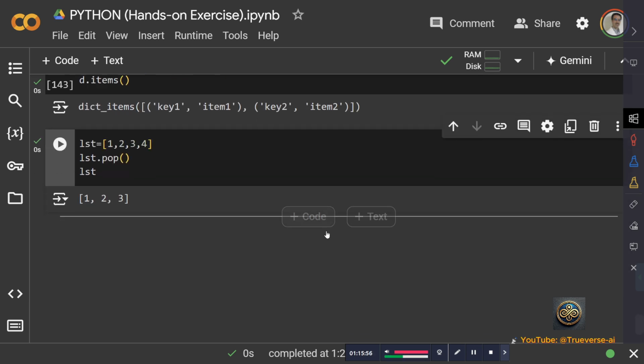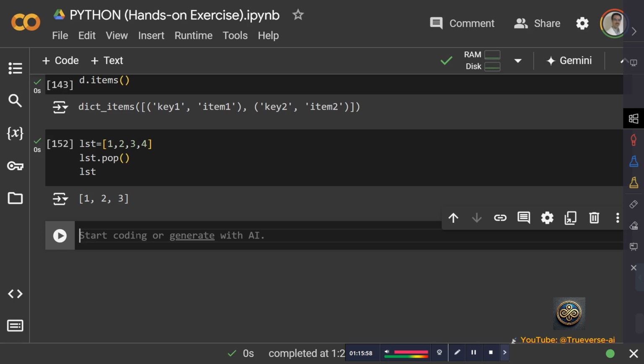Okay, the last point, which is actually not part of methods, typically this is not a method. There is one point remaining which is very useful when we want to check whether something exists in the list or not.